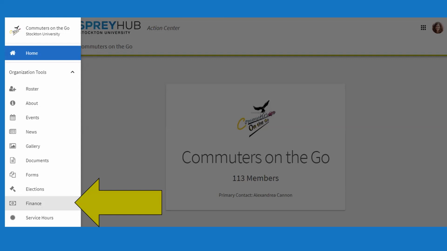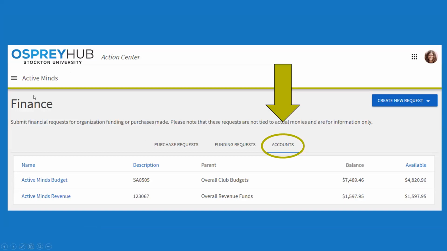When you go to that finance button, you can push this button that says accounts. When you push that accounts button, you're going to see how much money you have. Before you spend any money, make sure you have money. I know this is drastically different than when you're buying sneakers. Just pull out that credit card, that's okay. But for us, you're going to get accounts.